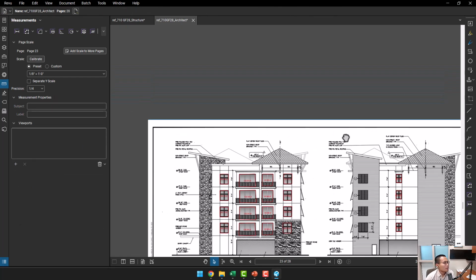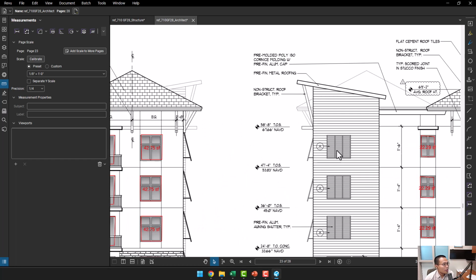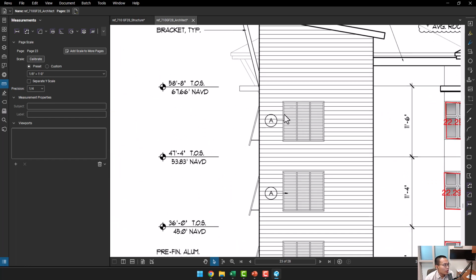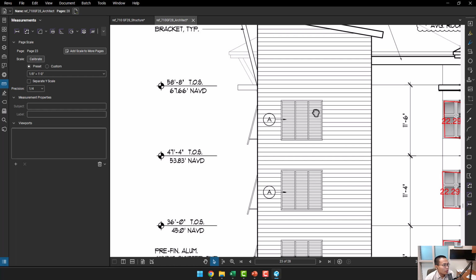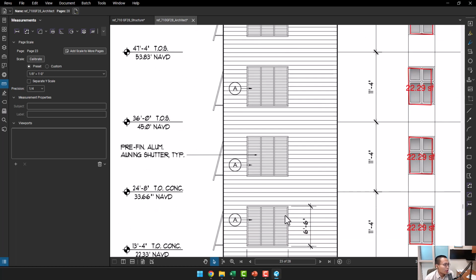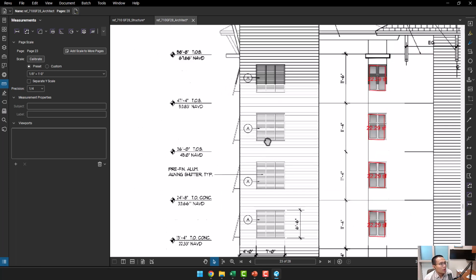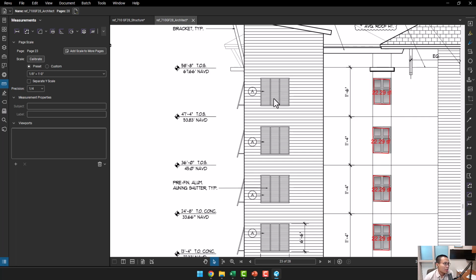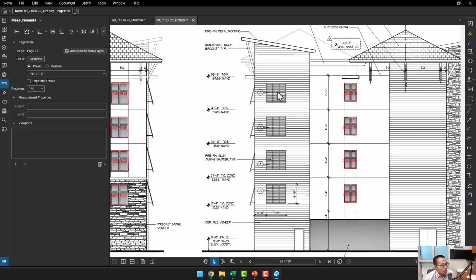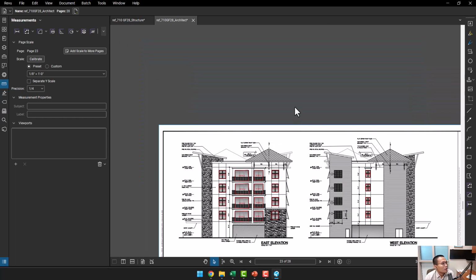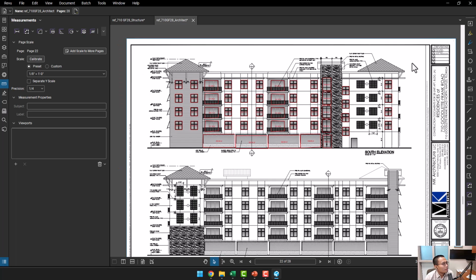Alright, so now for this thing, I'm not sure if that one is a window or not. You can check by yourself, but if you're not sure, if you think that there's some CMU over here, then you can just leave it. Okay, for safety, you can leave that. So in case we need CMU, we still have the money to cover that. If we don't have CMU over here, we overestimate our project a little bit, but it's not a big deal. Okay. All right, so now go up here.